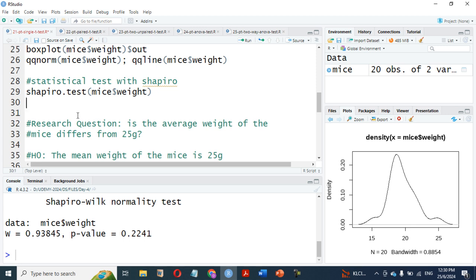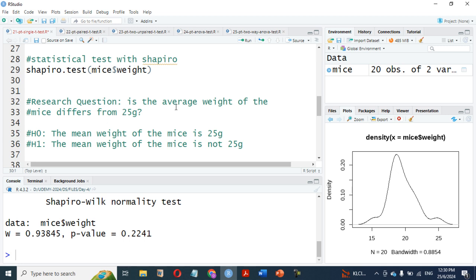So we already have a known mean, or we can call it a reference mean or theoretical mean. We want to test that against the mean of the new samples that we have gathered and collected. That is called our research question. So we want to say that the average weight of the mice is different from 25 gram. If there is no reference mean, you can say that the average weight of the mice is different from 0. 0 becomes our reference mean. So that is how you do a simple or single t-test. All right.